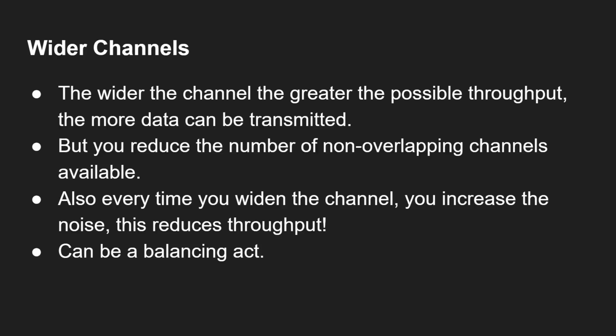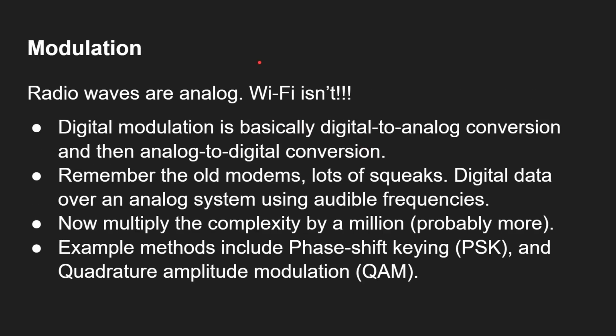So the router and your device negotiate, and we'll talk more about this in a minute, to try to get the best throughput. Now, there's a really complicated subject which we'll just touch on, but you need to know it because you will see these terms. Now, radio waves, of course, are analog, and Wi-Fi, of course, is digital. Wi-Fi is not analog. So we need a way of converting digital information to transmit it over a radio and then convert it back into digital information.